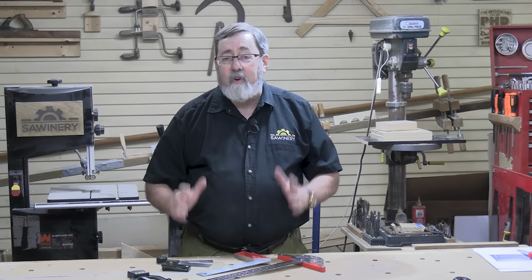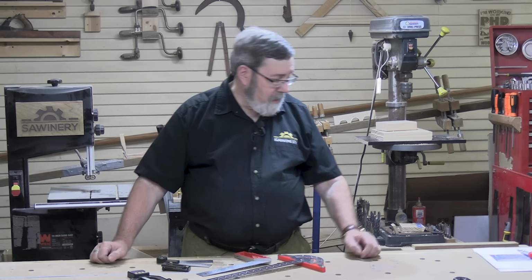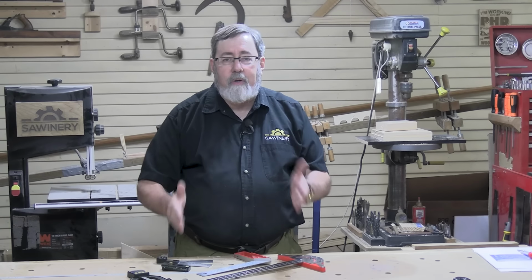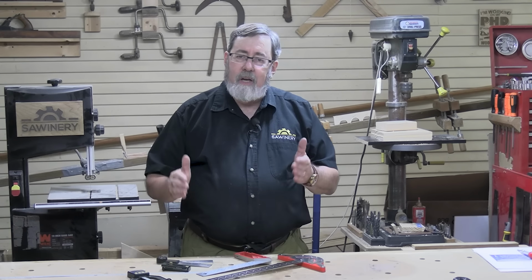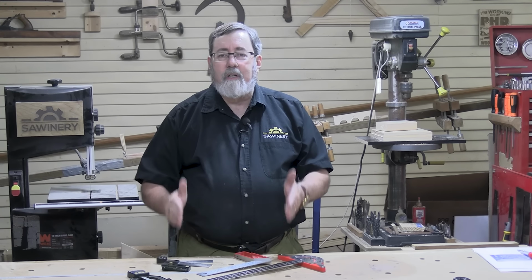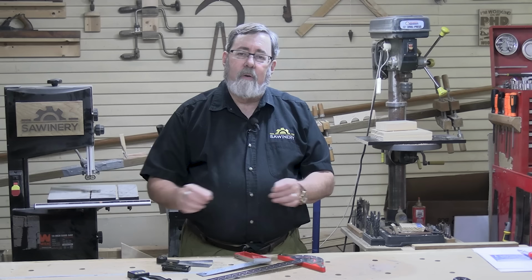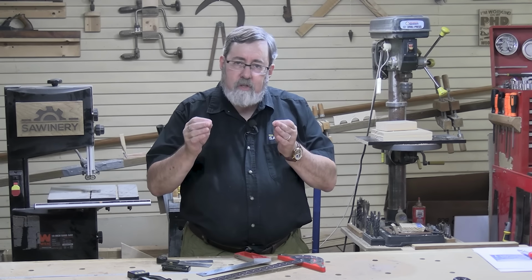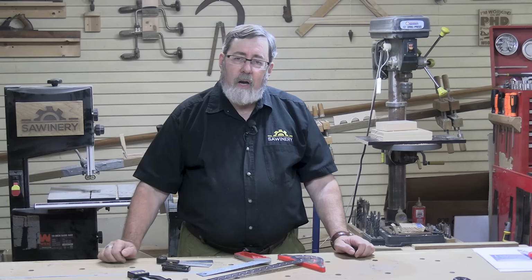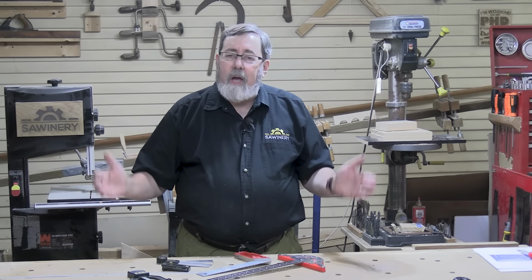And I am a firm believer in good quality, accurate measurement devices. Okay? My ruler, just my plain ordinary 12-inch ruler that I use, is stainless steel. It's thick, heavy duty stainless steel engineering rule. Why? Because I want something that's accurate. I want something that's stiff and strong so it's not going to bend on me. And I want my engraved lines to be so dead on that I can really see clearly that I'm getting the right measurement. I mean, accuracy is key.